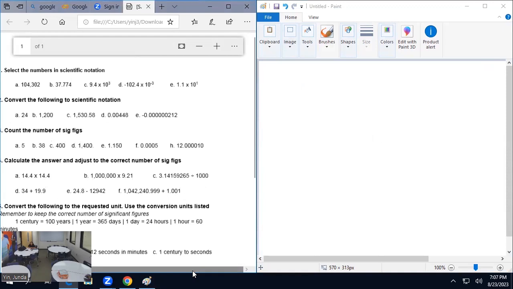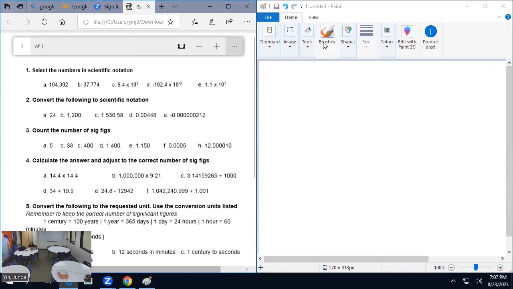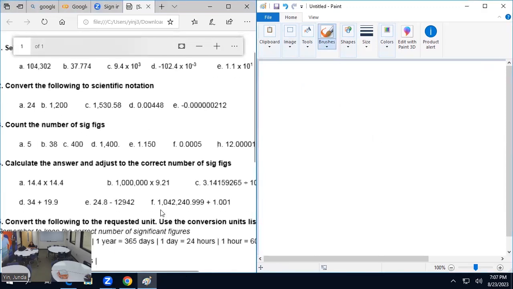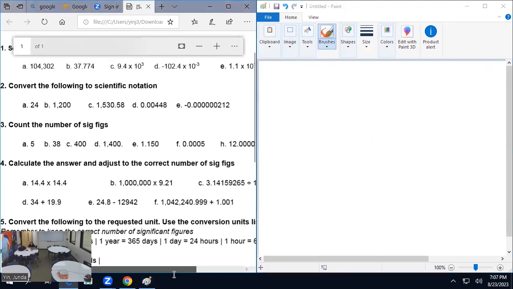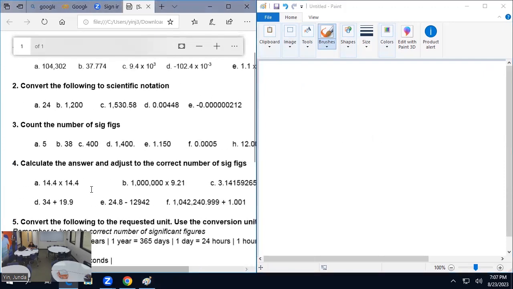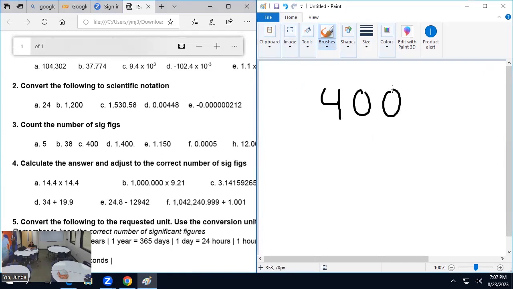Okay, now we're on to significant figures. I did touch on significant figures earlier, but now we're really diving into it. How many significant figures are in 5? 1. All right, 38? 2. All right, what about 400? 1. That is correct. Why is it only 1? Because it doesn't have a decimal at the end or a 0 saying it's significant. That is right. There's no decimal to tell you that these two zeros are significant, but this is the only number here that has any significant value.